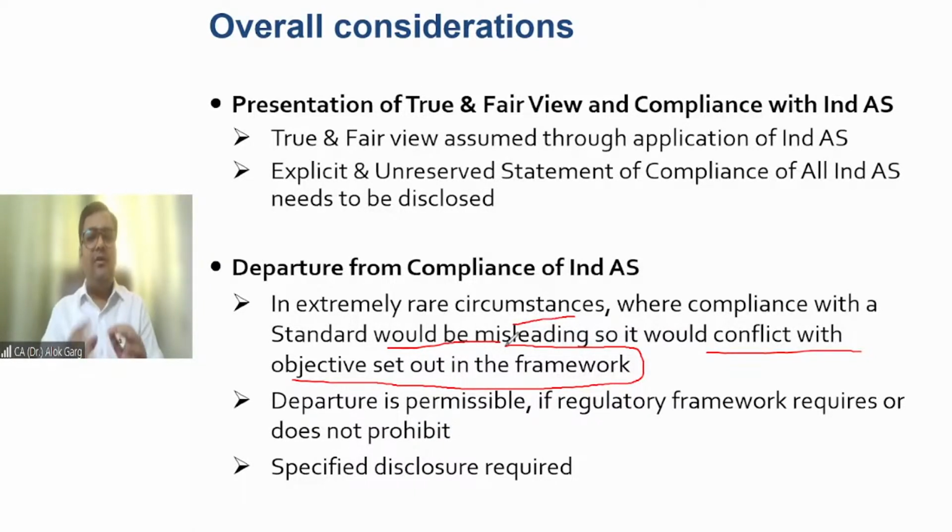So it says that normally the Ind AS are prepared in such a manner that they will not conflict with the objective set out in the framework. But you may feel that compliance with the Indian accounting standard may conflict with confidentiality. For example, when you read Ind AS 108, it is a standard which talks about operating segments, right? Segment reporting.